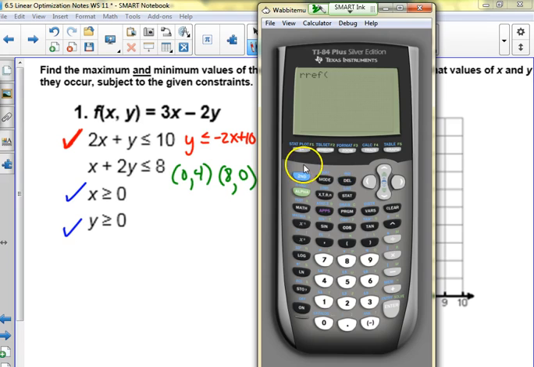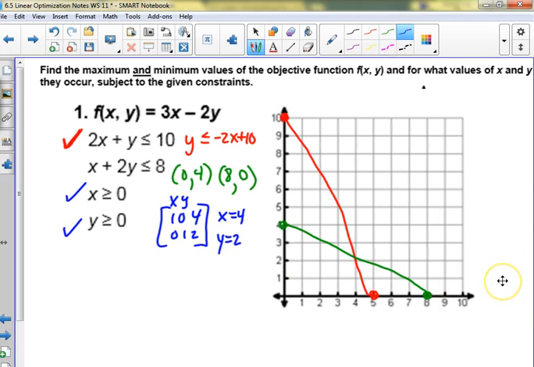Well, I don't have the right matrix. Anybody get 1 0 4 0 1 2? What does that mean again? This means x, this means y, so this is 1x equals 4 and 1y equals 2. Everybody's good? Okay. So did my graph get way better than I thought when I found this point right here? Yep. Okay. I still don't have all my corners listed though. The feasible region is under the green line and under the red line, so I'm down in this little corner because they were both less thans.